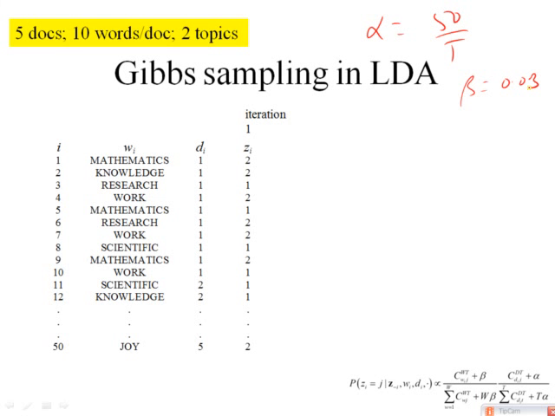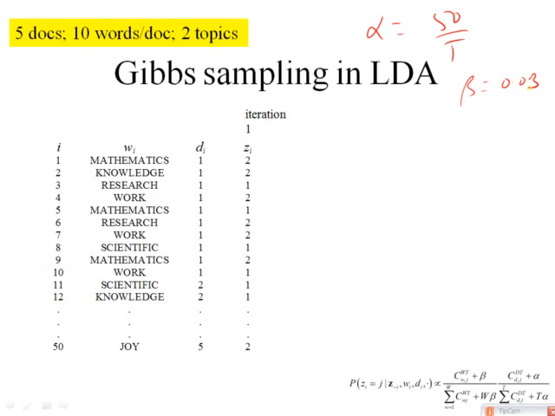Okay? So anyway, basically I have these words. The only other thing I need is the Zi values. The document numbers are known also because the words are from individual documents. Okay? The only thing I need is the Zis. So in iteration 1, I need to make up Zis. So I just put them randomly. Okay, I just said, okay, for this I'll say 2, 2, 1, 2, 1, 2, 2, blah, blah. I just made them up. I randomly gave some value for each of them. It has to be one of the 2 numbers, 1 and 2, because there are only 2 topics I'm considering.